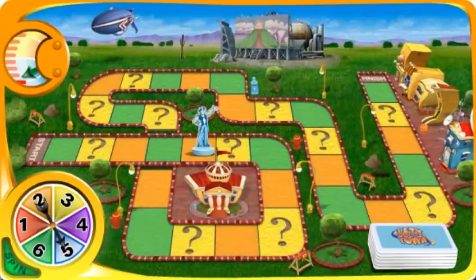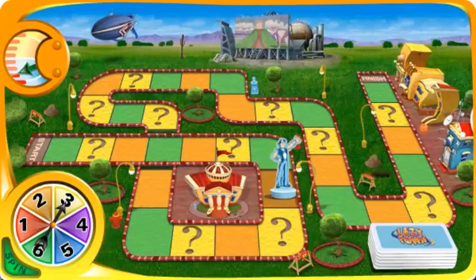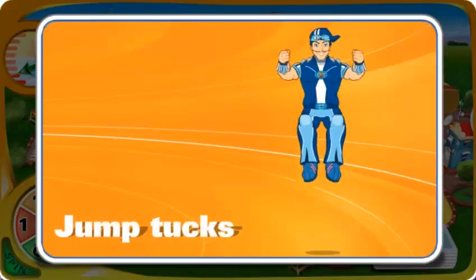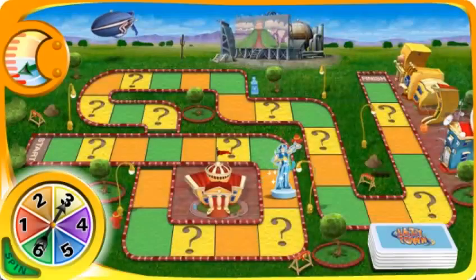On your mark, get set, spin. One, two, three. Pick a card and do the challenge. Let's do jump tucks. Kick when you're done. Spin.